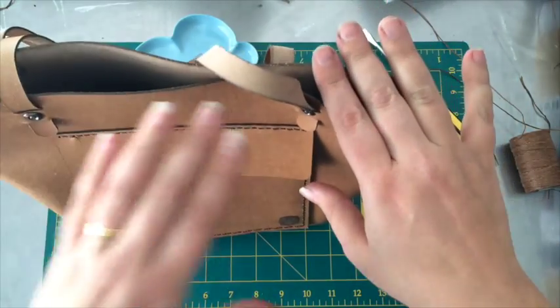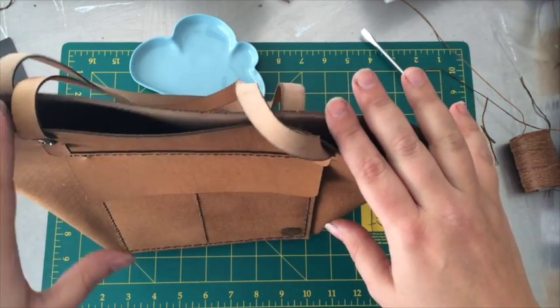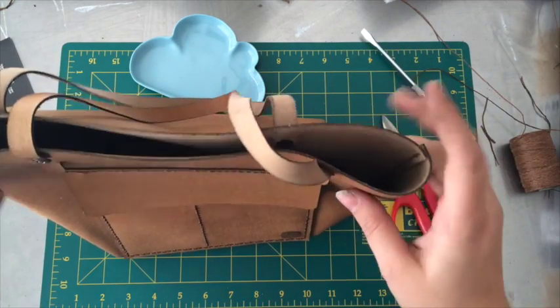If you want to give your edges a bit of a sheen, you can put a bit of a beeswax rub on there. Otherwise, they'll just wear naturally with the bag.